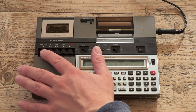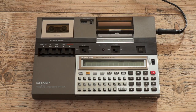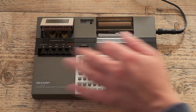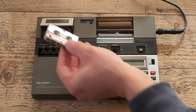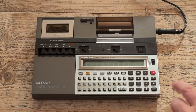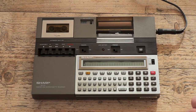You can store it all on your tape. So you can write your program and save it. Or you can save it to external tape as well if you want it a bit more reliable. Because as we've seen, I haven't cleaned the tape heads in this. I mean, you know what dictaphone tapes sound like? Half the bandwidth of normal cassettes. I'm not surprised that's flaky, especially if it's over 30 years old. But you can, of course, save it off to a normal size cassette on the side there as well.